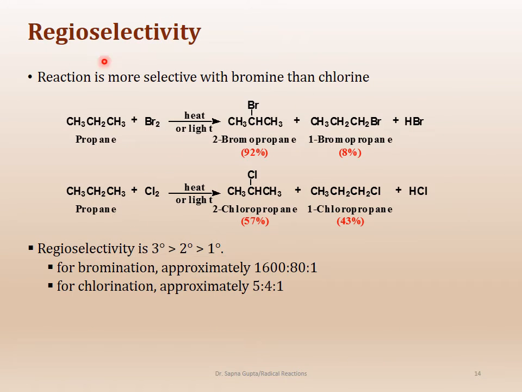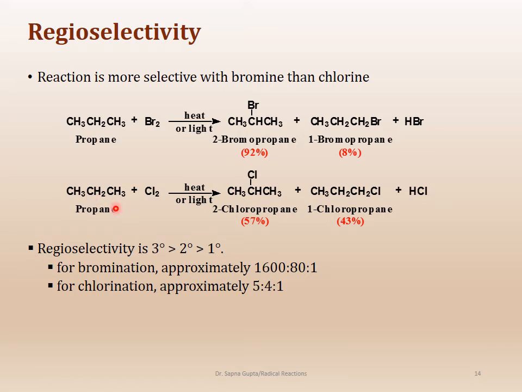And then there is a case of regioselectivity, which I also mentioned a little bit before, about bromine and chlorine, and how bromine is a little bit more selective because it's a slower reaction. So it's a little bit more selective than chlorine is. So for example, let's look at the reaction of propane with bromine and chlorine. If you react propane with bromine, the major product here is 2-bromopropane, which if you think about it, is coming from a secondary radical, and then it adds on to the bromine. And the 1-bromopropane is coming from the primary radical. So the major product here is the 2-bromopropane coming from the secondary radical.